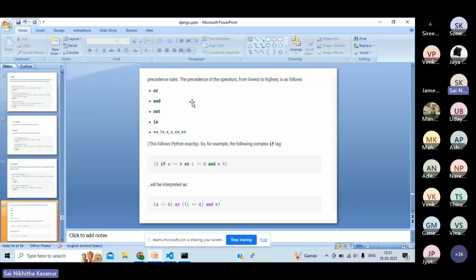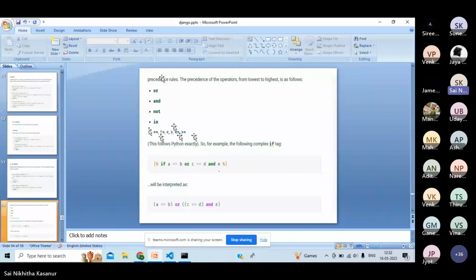If you are using these boolean expressions, equals to, double equals to, and all, and you have this kind of expression, how do you evaluate it? You first have to evaluate what is written inside the comparison operator, and then you have to evaluate the and operator. This is the precedence, the preference or the priority that you have to give when you have multiple boolean operators in a single if tag.